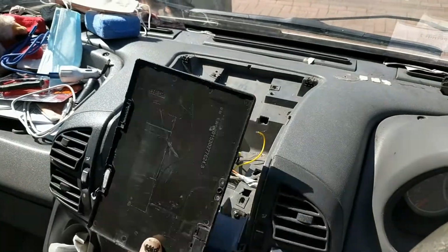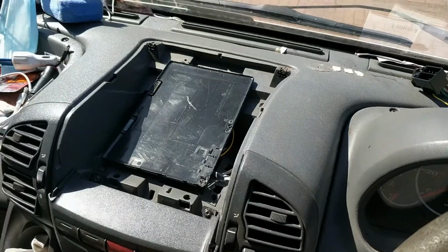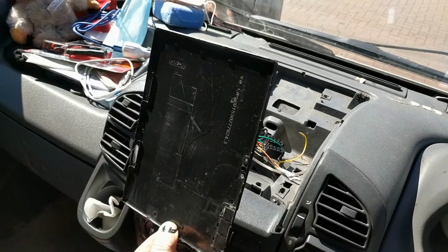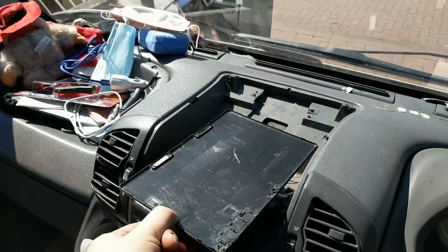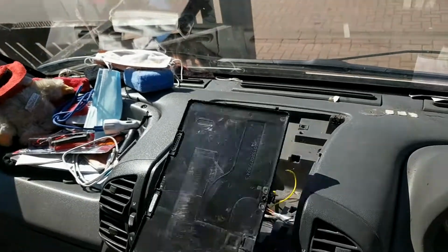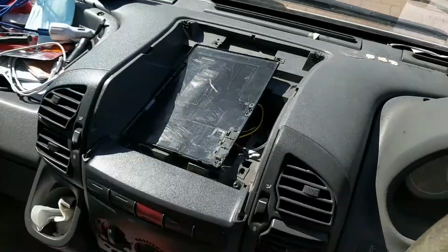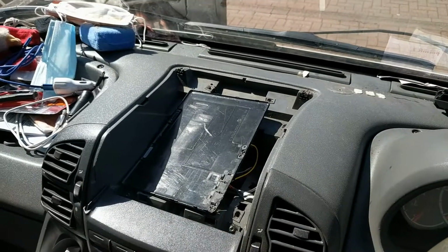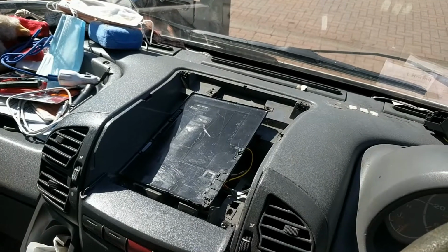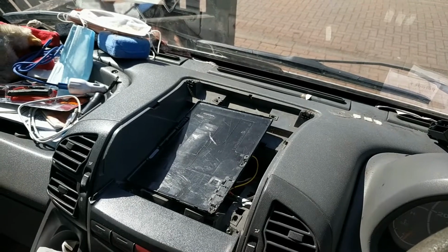Not only do I want it that way, I want it to sit in there, and I want it motorised. I want it to come out and tilt, and then tilt and go back in. And I'm useless at that kind of mechanics. So I've been sat here thinking, and I've come up with an idea. So this will only be part one, because I've only got an hour to mess about today, and I'm already a good 30 minutes into it. I'm not going to get much done. This is part one, the design phase.